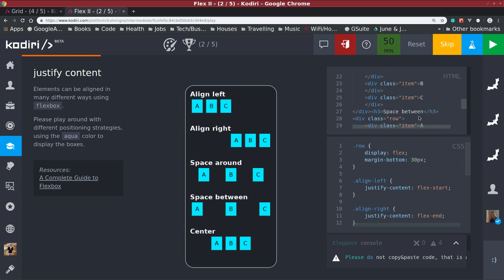Where am I? I've lost where I am. Where's my cursor gone? Space around, hyphenated, yeah. For this one we need space between. And for the last one we need middle, right Vince? Or have I skipped one again? Ah, no. I've skipped one again.